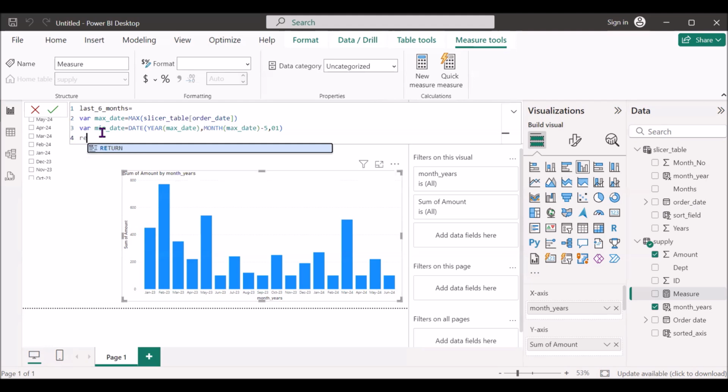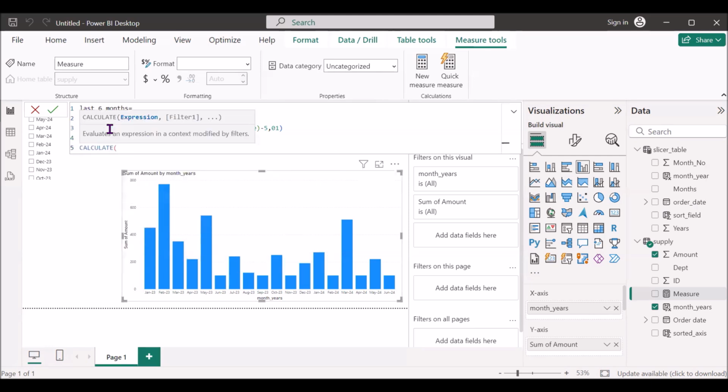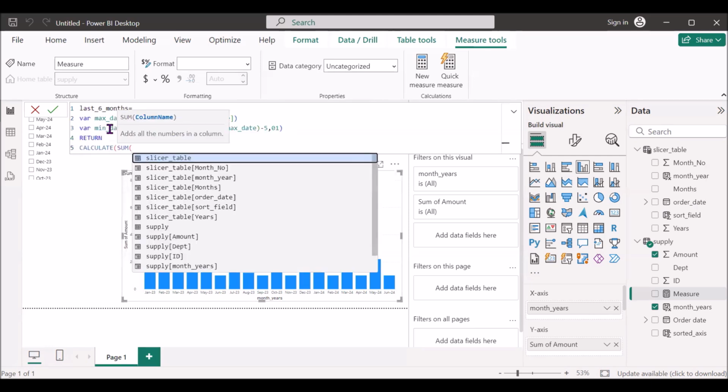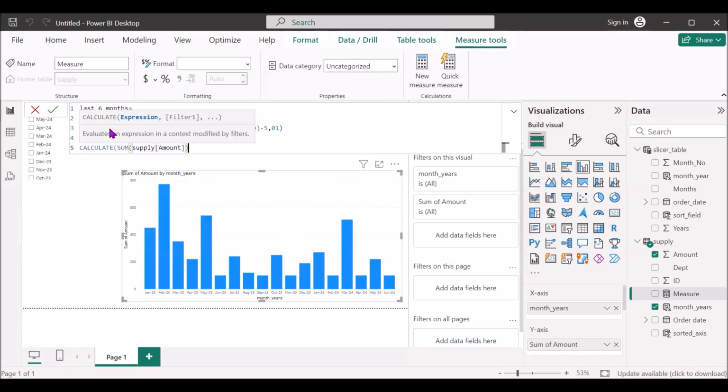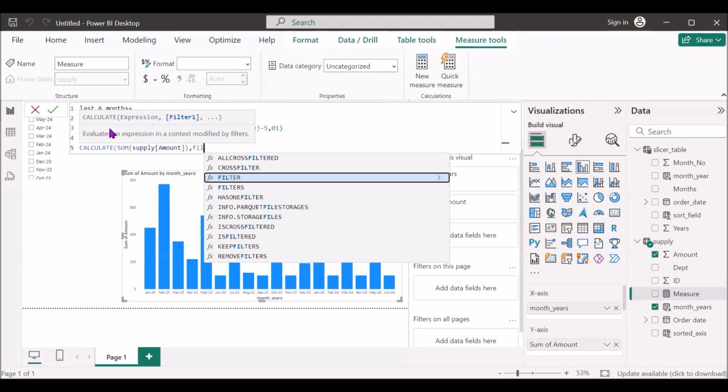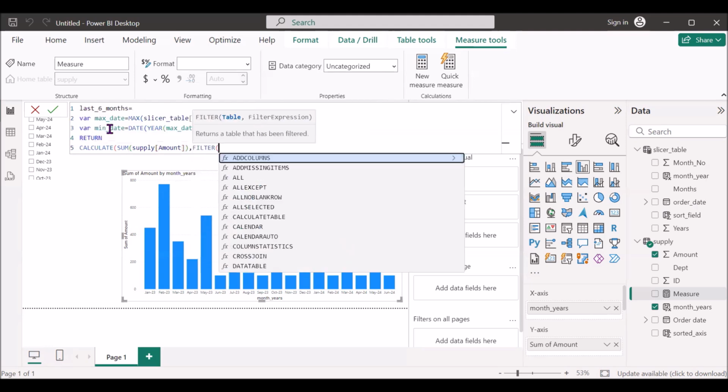Now we will use the RETURN. The return will use these two variables in our further calculation. CALCULATE the sum of supply amount, and we are using a filter for the last 6 months.